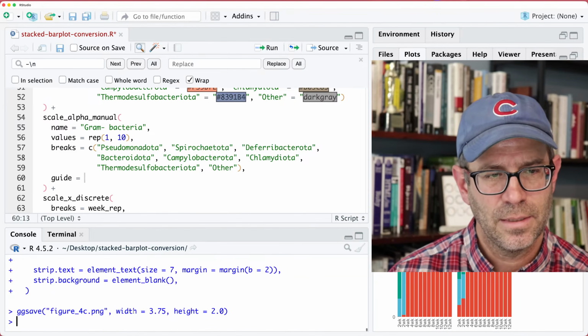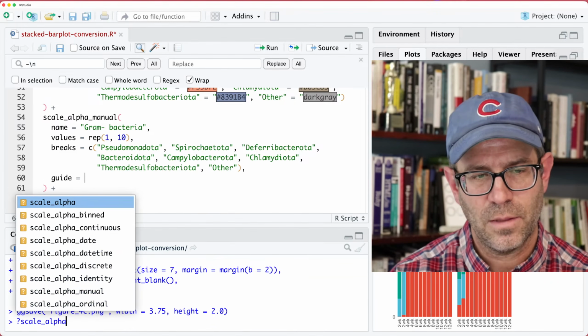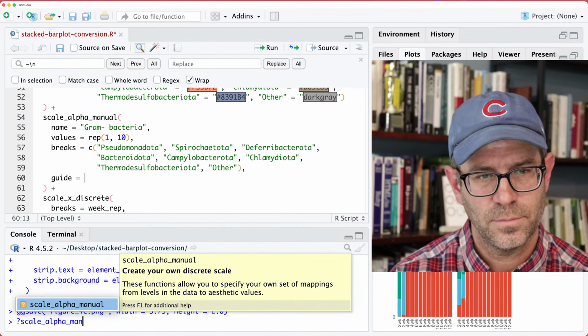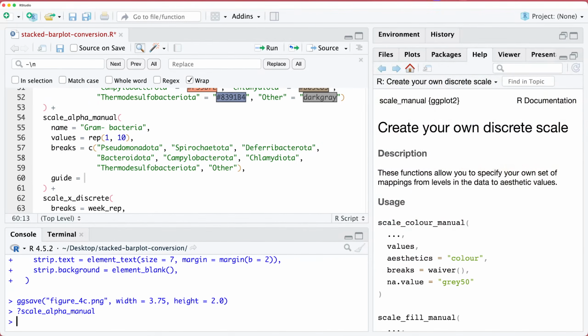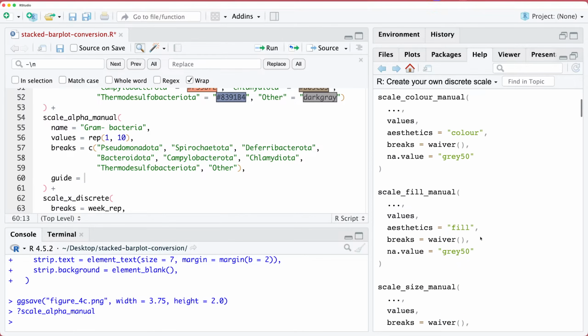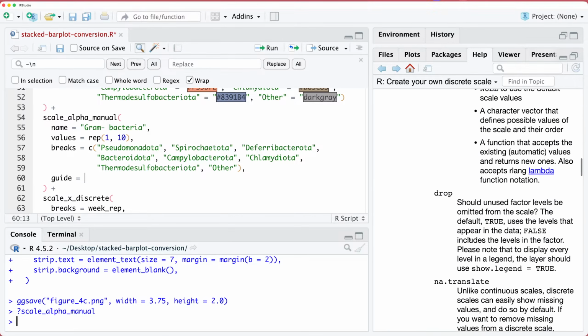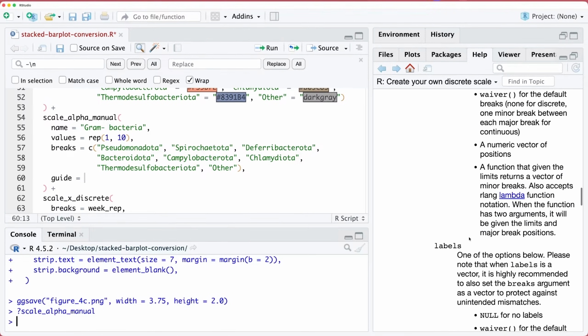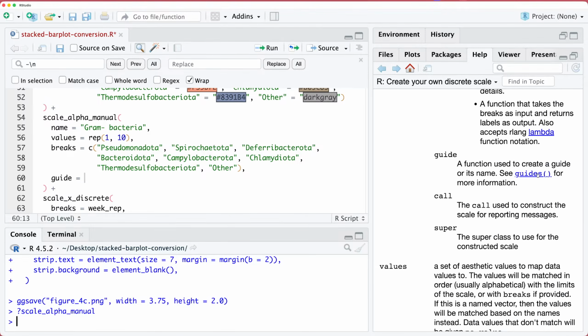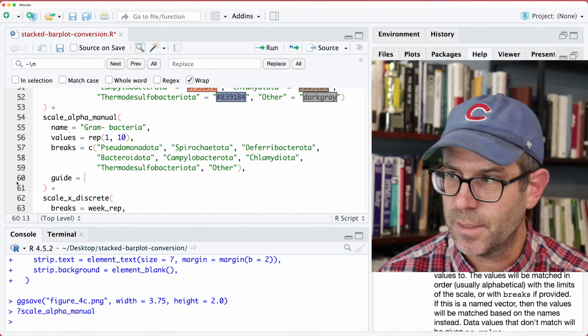Let me see. Scale alpha manual, and let's see, it's in those triple dots. So let's see down here. Name, minor breaks, labels, guide. Okay, so the argument is guide.